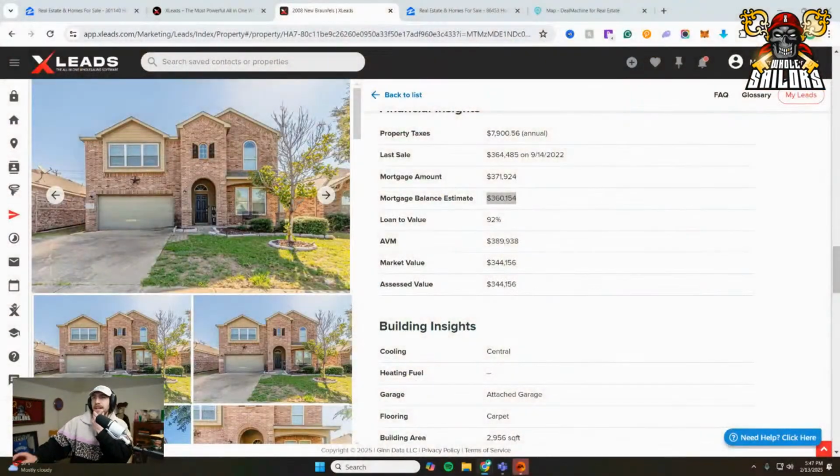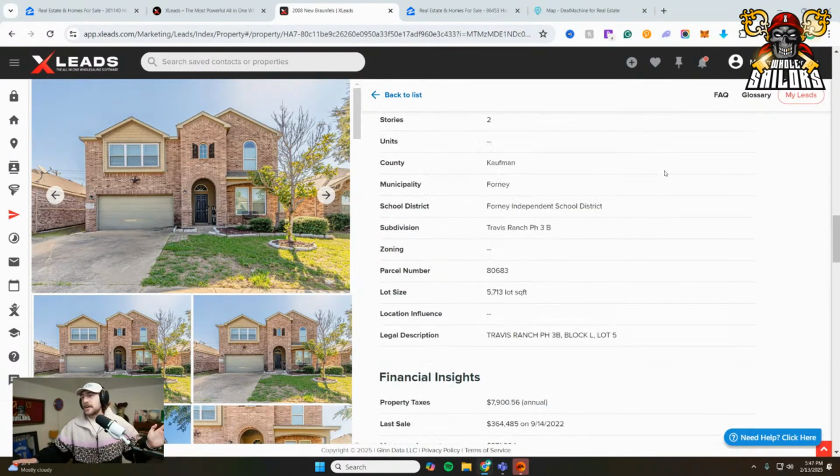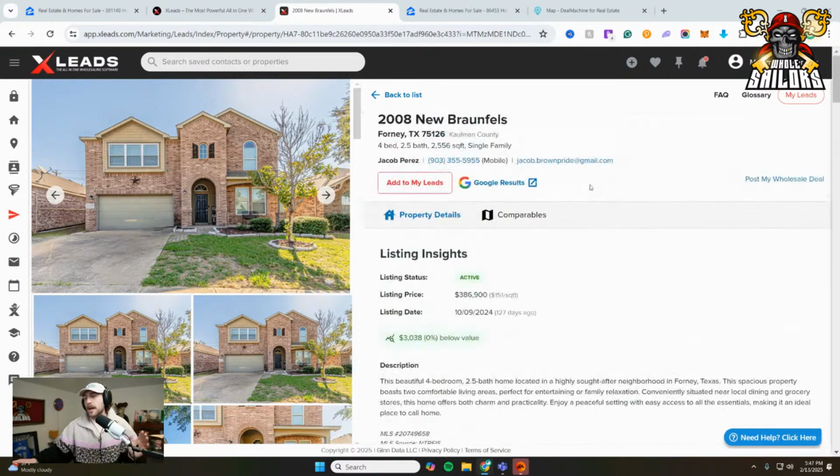If a person, let's say this house, this person wants to sell their house. Let's say they get a full price offer. In magical fairyland world, they get a full price offer. And why am I saying magical fairyland world? The house has been listed for 127 days. Do you think they're going to get a full price offer? But let's just say in magical fairyland world, they get a full price offer.